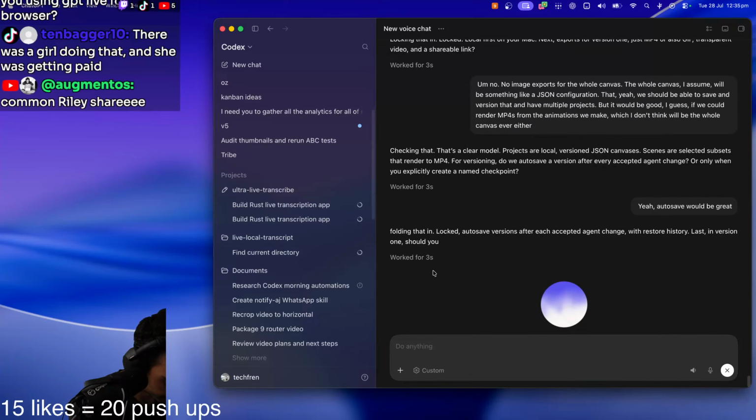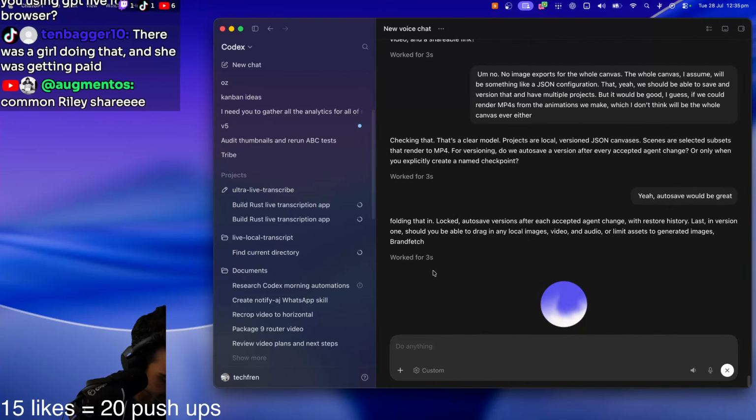Last, in version 1, should you be able to drag in any local images, video, and audio, or limit assets to generated images, brand fetch, and pixels for now?